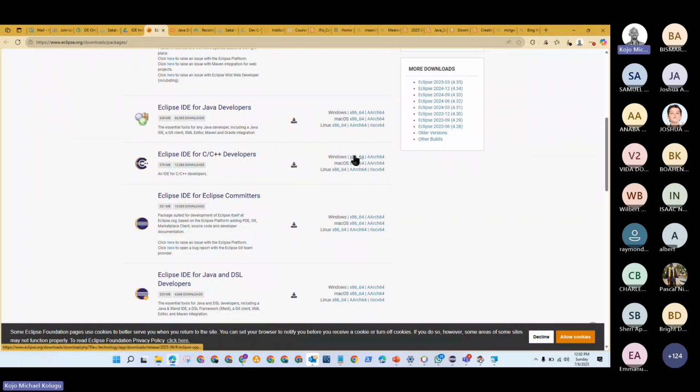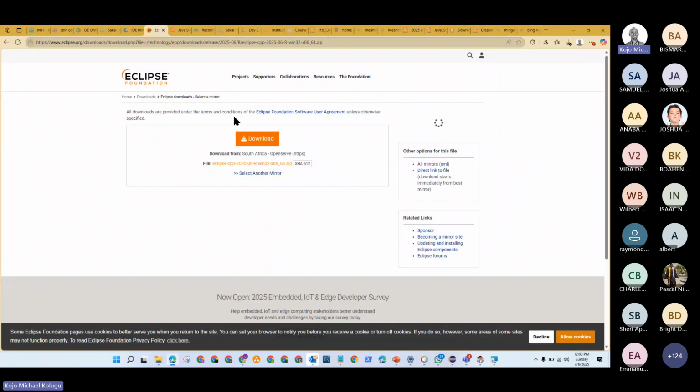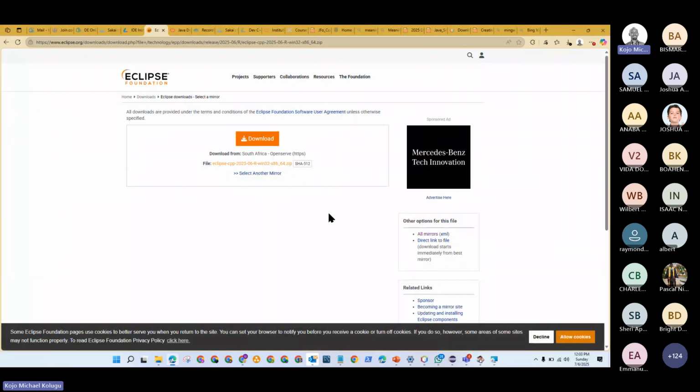Now, when you click on this, it will bring you to a link where you should do the download. This is for Windows, right? You can see that our closest neighbor, it will be downloading it from South Africa, and that's the link. So just click on the download here. This is the file.